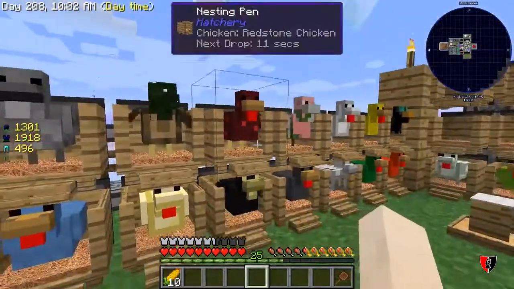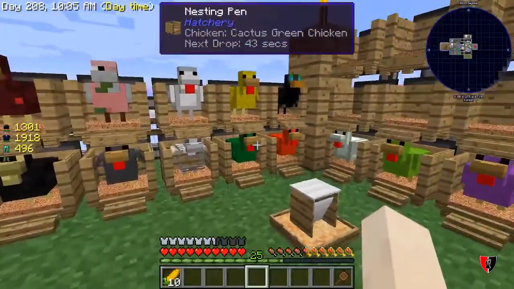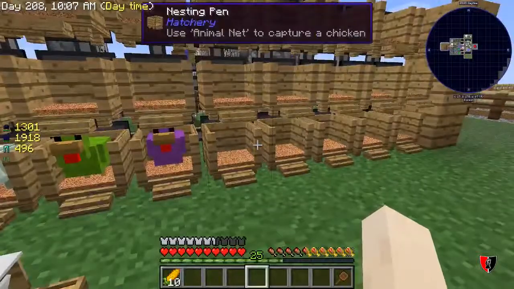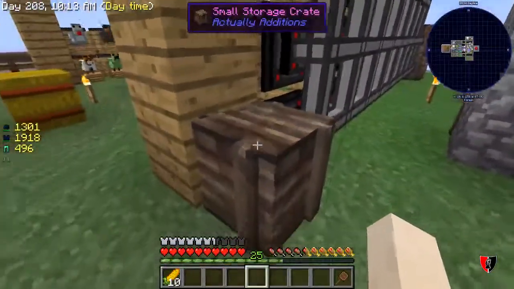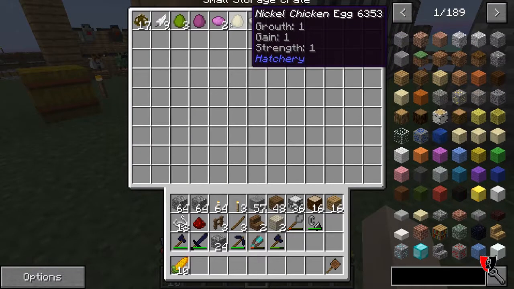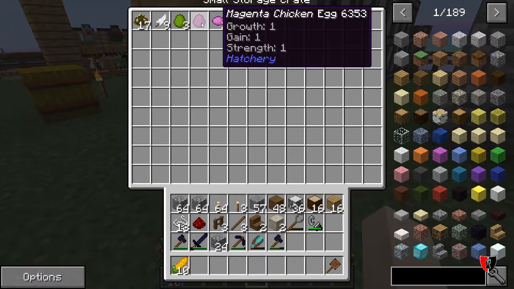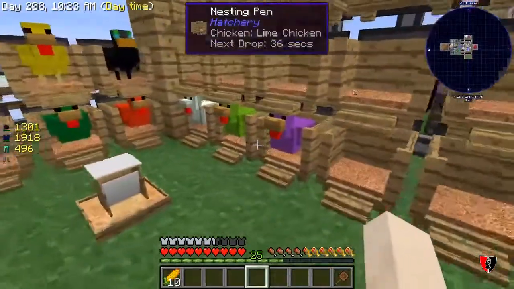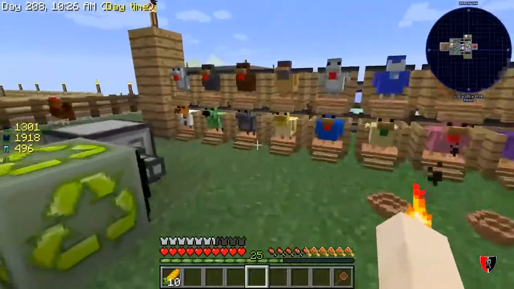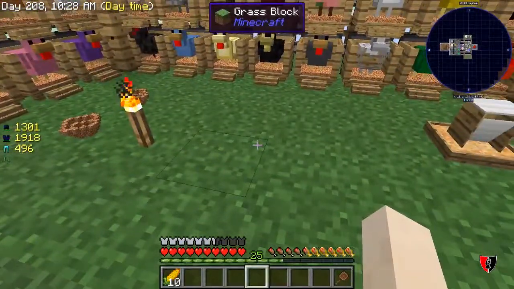That's the same way I got the string chicken and some of these other ones. And because I have so many now, they just kind of show up. So every time I look at the egg sack, there might be something new. Like the magenta chicken. Do I have magenta chicken? I think I do. I think that's this guy. Yeah, okay. But there's a lot more chickens that I can make.